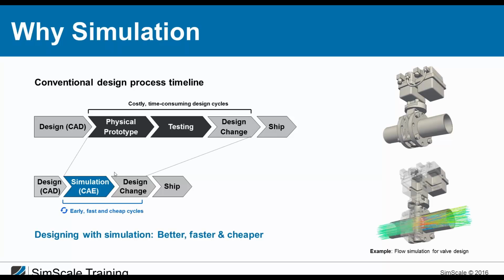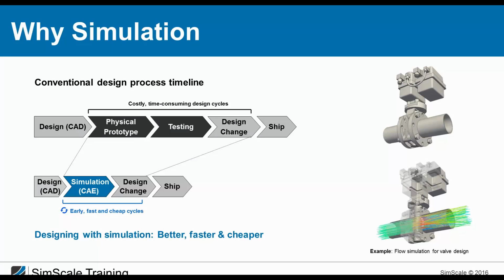Using simulation allows you a completely different way of designing products, because let's get back to our example. Instead of designing the whole valve in your CAD system, including all the sealings, the screws, you will just make a very rough design study first, and just use simulation to optimize the fluid flow through this valve.